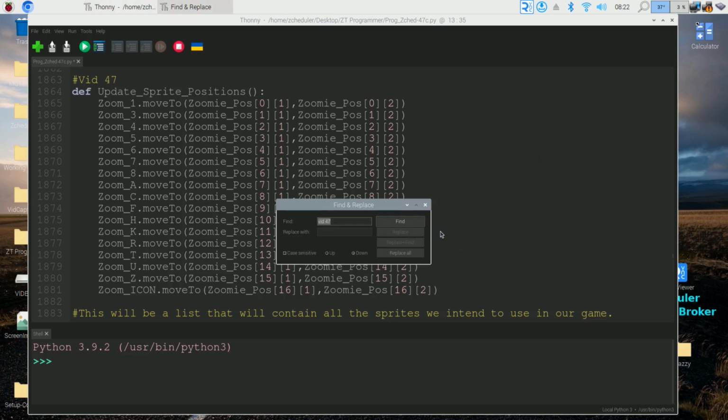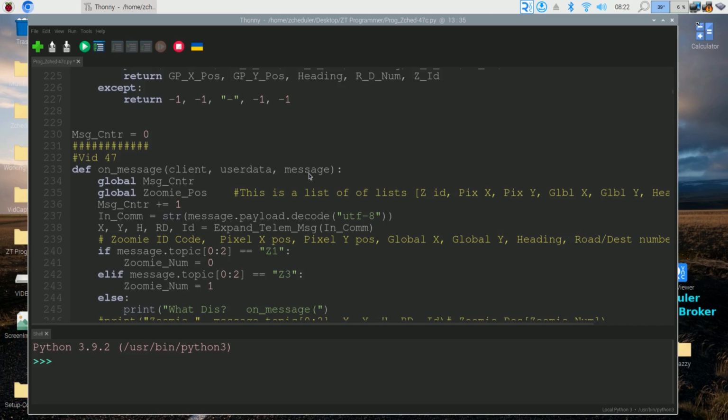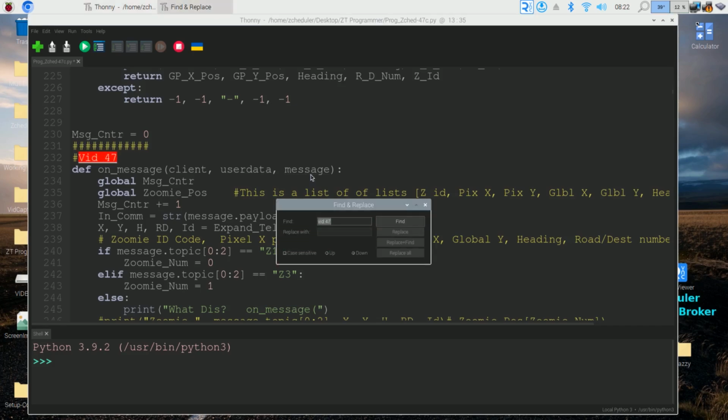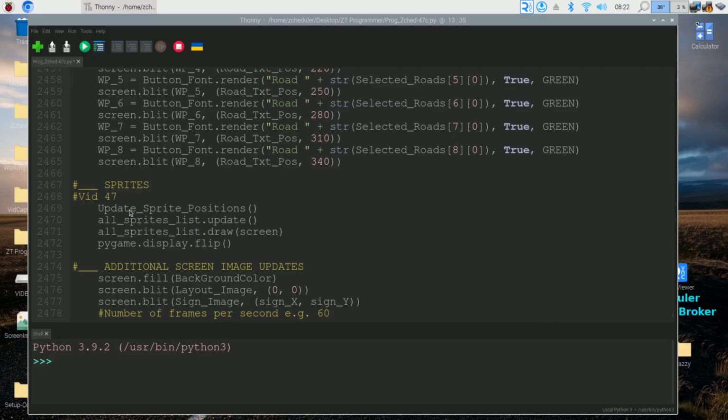And then one more place in the code is down here. Oh, we've got to go a couple more times here. It's defaulting to start at the top. This is within what would be referred to as the main loop of a Pygame program. Here that function is called every time this main loop cycles, and it simply calls update all sprite positions.